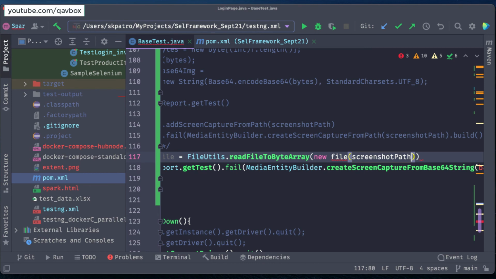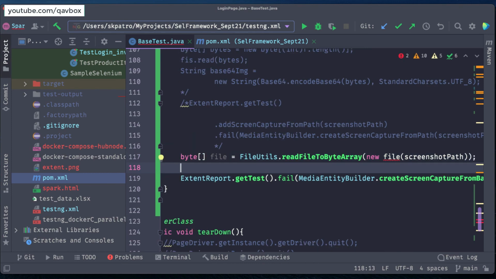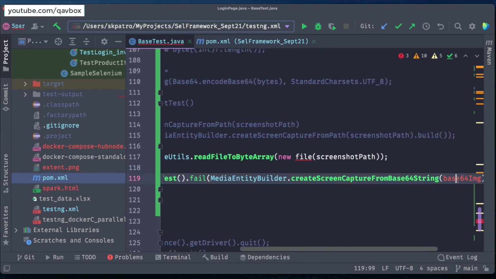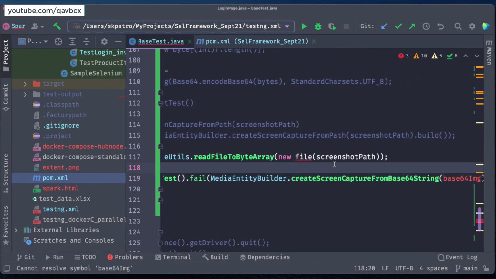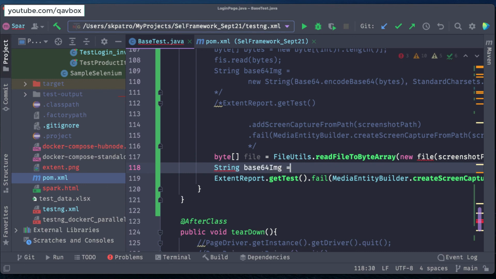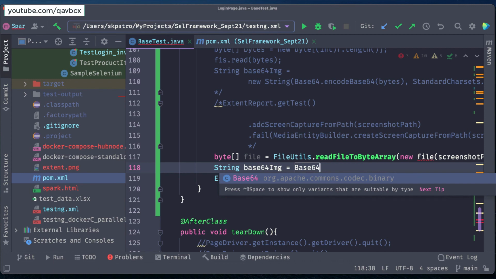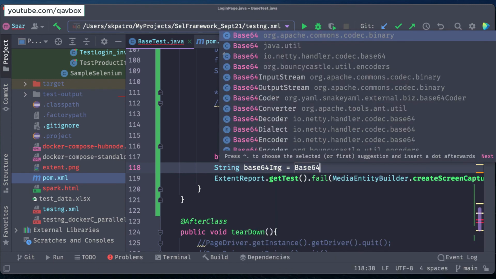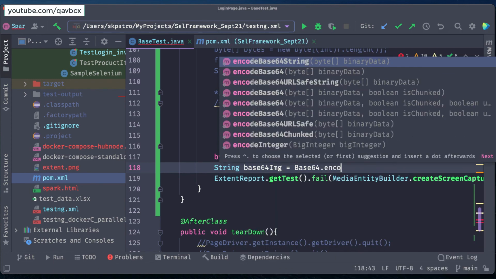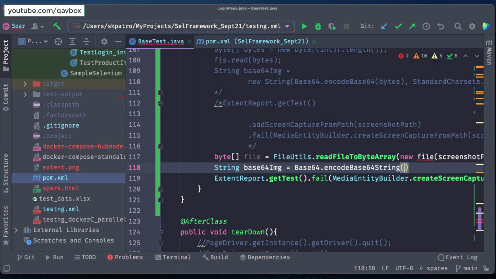Then I will be converting it into the exact string which I have to take. I'll take the same variable name, equal to Base64 dot encode, base64 string, and I will take the file which I just created, the byte array.